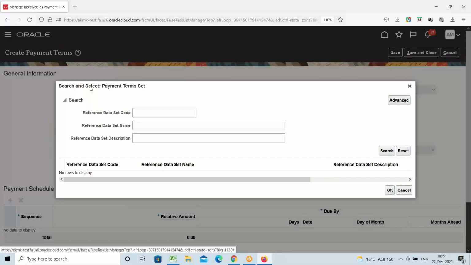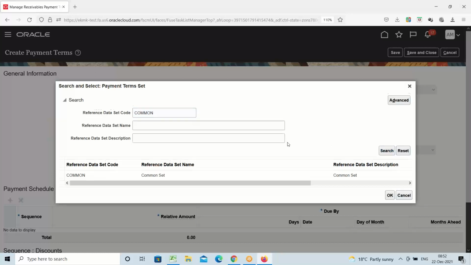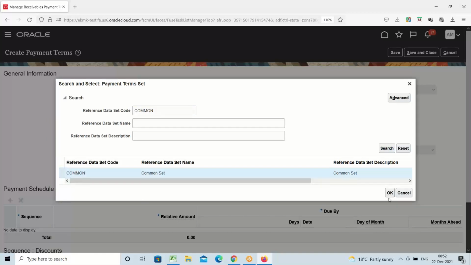For everything we have common at BU level, right? Except payables payment terms, everything we have common. So whatever setups we do, we have to use common only. Select, say okay.